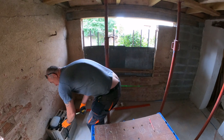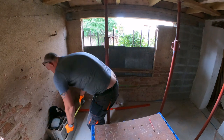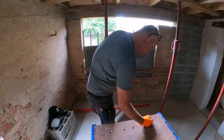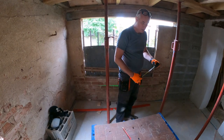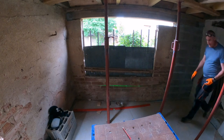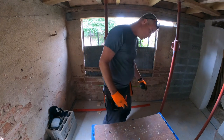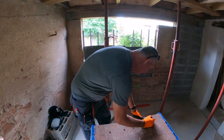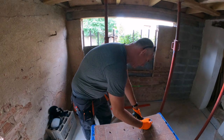Let me re-measure. Forty-nine is the space in between the two windows, because it's going to be one concrete block. And let me just re-measure quickly the windows. Measure twice, cut once. Yeah, guess what? Bloody windows are 105 cm wide instead of the 100 that we bought. Bloody hell. So that is 105 and 105.